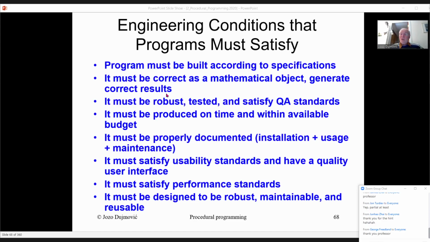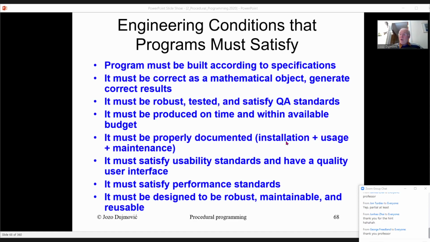It must generate correct results. That is, of course, what must be satisfied. But there are plenty of other things that mathematical objects don't have to satisfy. It must be robust, it must be tested, it must satisfy quality assurance standards, it must be produced on time and within budget, and it must be properly documented.